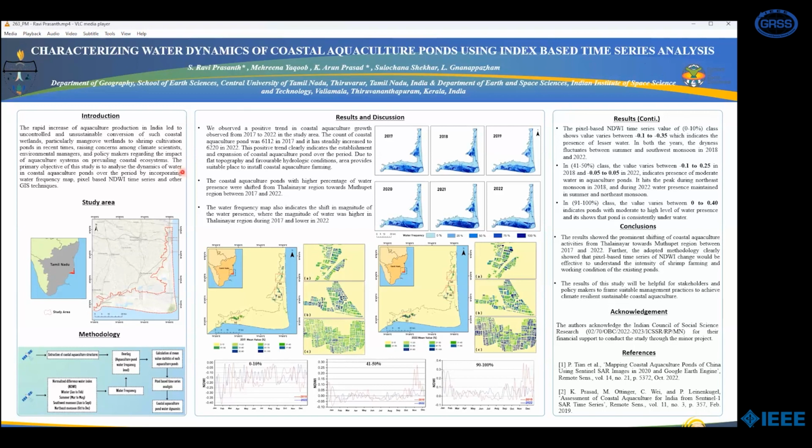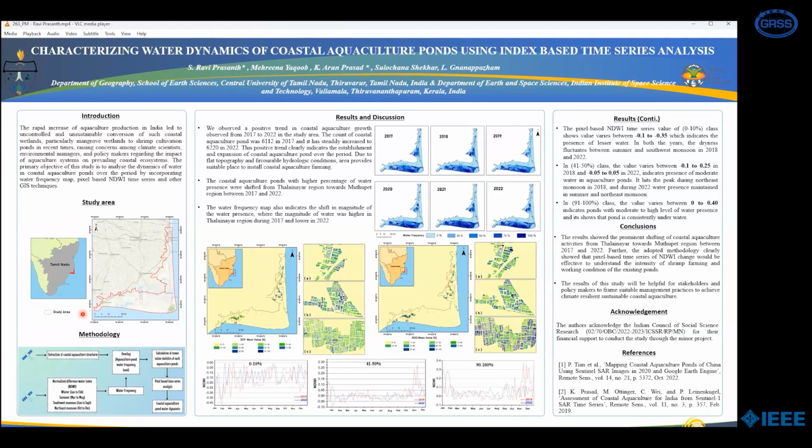The study was conducted in 72 taluks of Tiruvarur, Nagapattinam, and Tanjore districts of Tamil Nadu along the coast of the Bay of Bengal, and it forms the southernmost part of the coastal Kaveri Delta. The study area was mainly engaged in shrimp farming due to its low topography and proximity to wetlands and river estuaries, which play a major role in coastal aquaculture production.